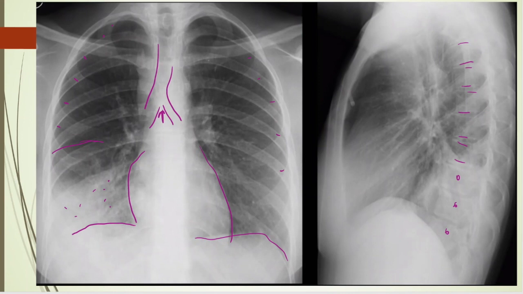So this area here, since you know it's on the right side, would be the right lower lobe. If it's right middle lobe, it would be this area here kind of covering the heart. So you know it's right side from looking at the PA, and then you know it's right lower lobe. Really verifies it by looking at your lateral here, by the loss of the more-to-black sign, or you can also call it a silhouette sign, of course.